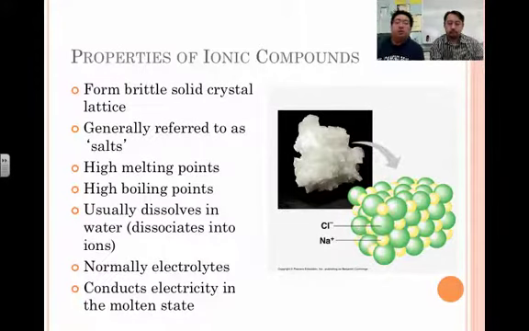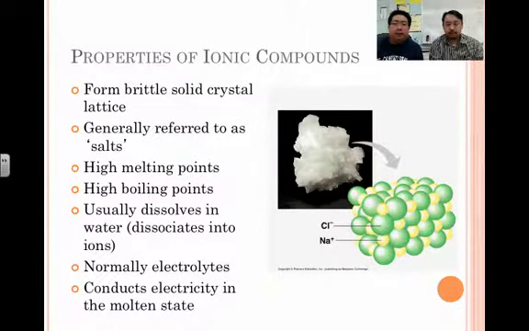Properties of ionic compounds: they form brittle solid crystals. A lattice just means that it's a regularly repeating structure, which will sometimes result in a translation of that lattice into a repeating 3-dimensional shape. Generally, all ionic compounds are called salts, so salt isn't necessarily just the stuff you put on your fries. Right, and a result of this crystal lattice shape, because it's highly organized and structured, it gives you the high melting point that is typical of ionic compounds, and also a high boiling point.